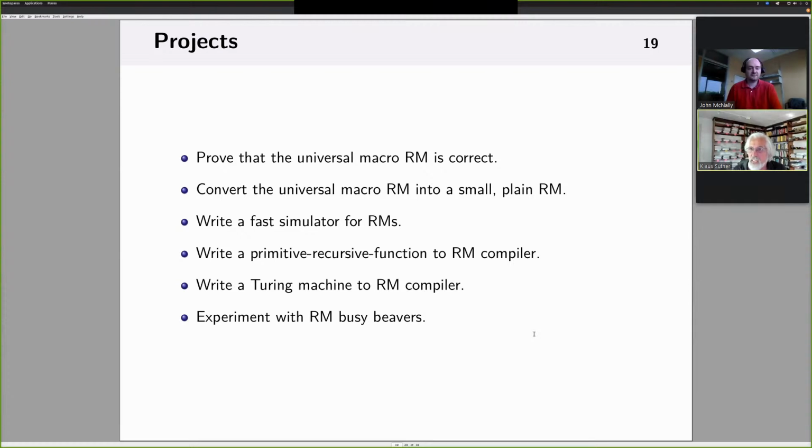Try to really push it down to the limit there. And then, there's all kinds of other things. So, for example, you could ask somebody, this may seem like an insane question, to write a simulator for register machines. Well, it's obvious how to do this, right? You just execute. It's a small assembly language. You just execute the instructions.